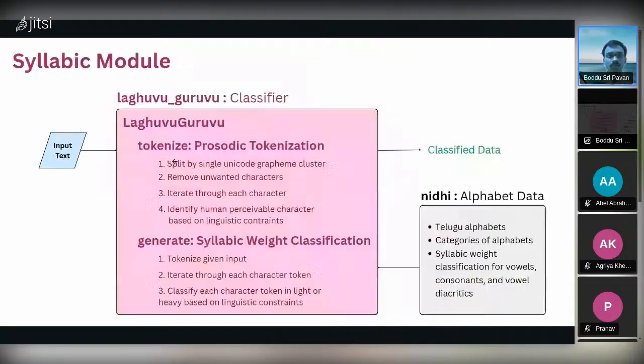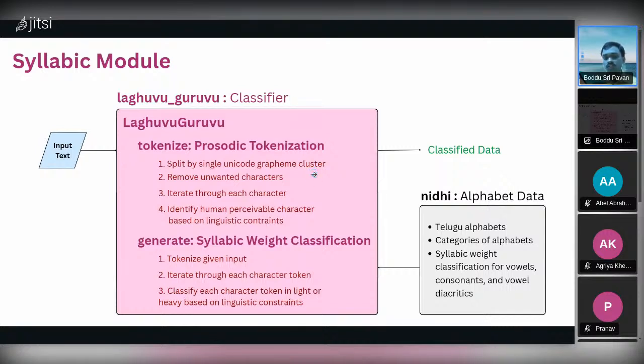Coming to the first module, the syllabic module takes input text, whatever text is given. Here we defined two major methods: one for prosodic tokenization, and another for syllabic weight classification. This is the class that we have defined. Inside the tokenize method, I think everyone is aware of regular expressions, the Python regex module. Using the regex module, we are able to split the given text into Unicode grapheme clusters.